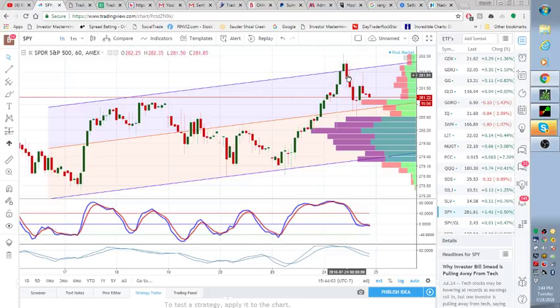And that gave me additional confidence that it was a good time to put on some shorts for the day. It tried to run up at the halfway point. It failed. And now I'm watching. It needs to break 278.50 for it to really sell off. But I think everything's stacked in my favor for the market to fall. And that's the way I'm going to lean. I will day trade long as I need to. But other than that, I'm not going to be a hero here.